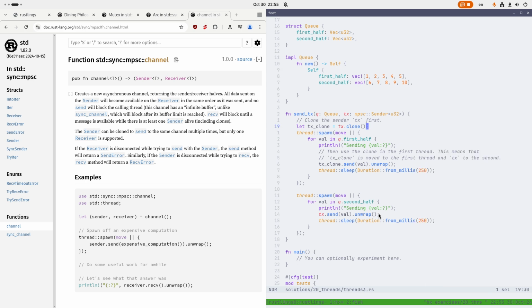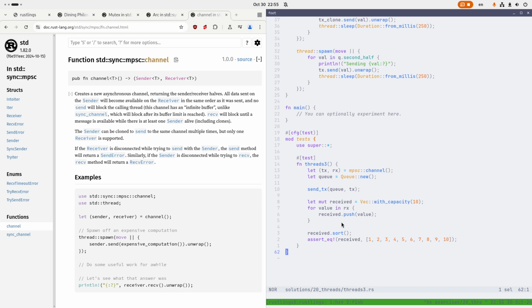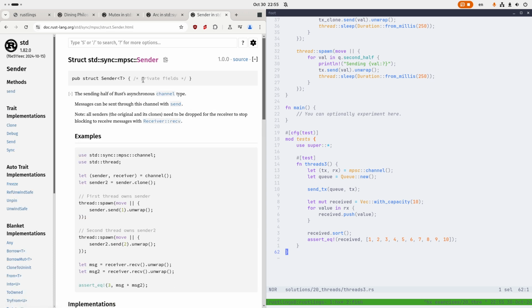Oh, you can just clone that. Wait, what are the types? So, secret channel. Okay, there are a sender and a receiver. Also sender.